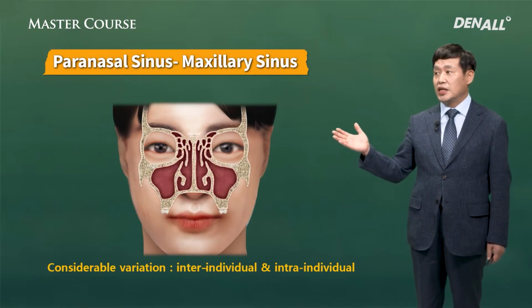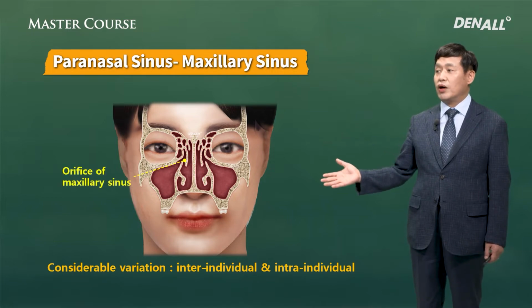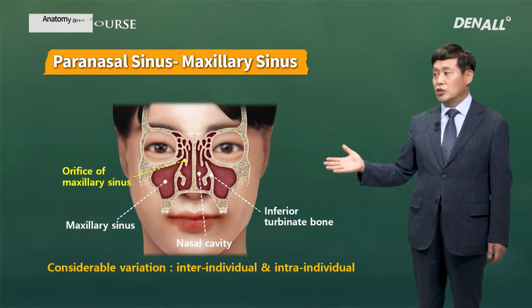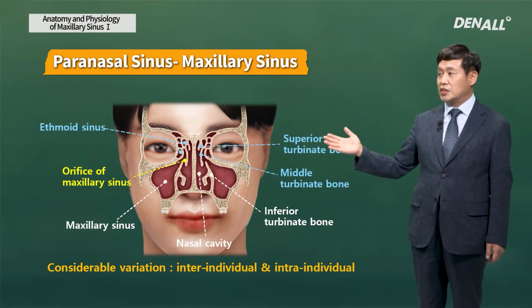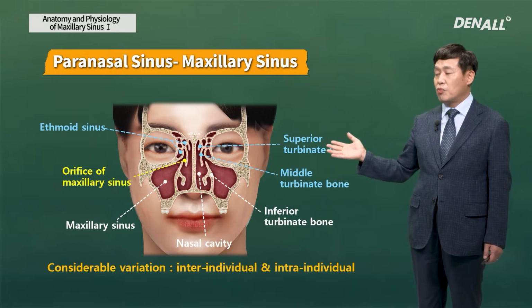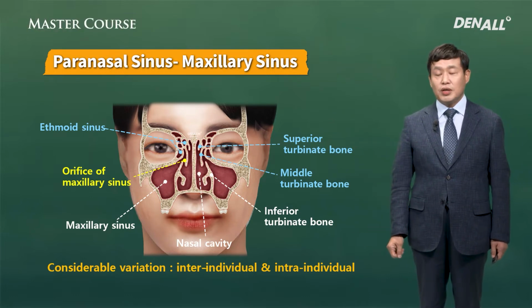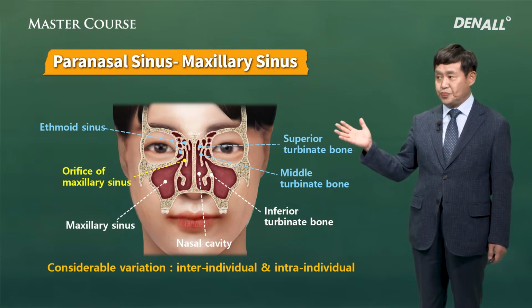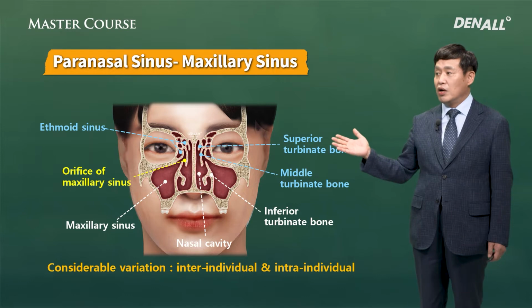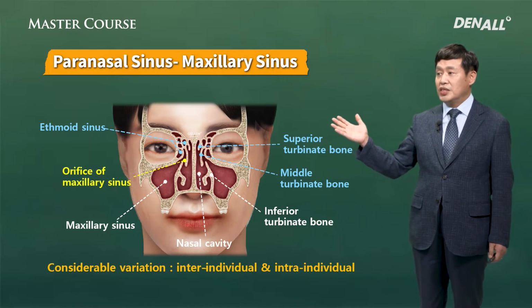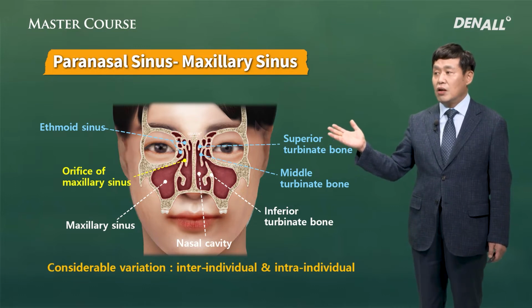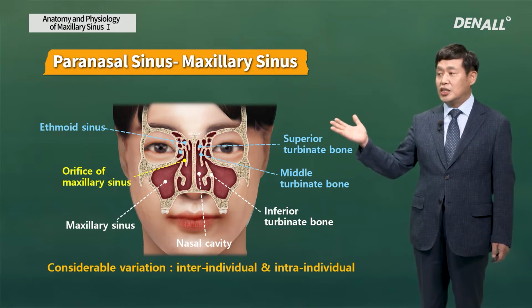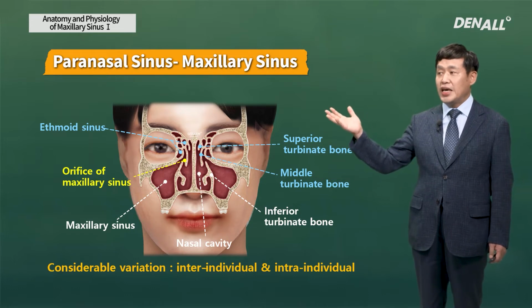Let's have a look at the maxillary sinus. If you look at here, there is an inferior turbinate bone. The bone is indicated in white, and the ethmoid sinus, superior turbinate bone, and middle turbinate bone are indicated in the color blue. As we learned in the anatomy class, the inferior turbinate bone in the skull is an independent bone. However, superior and middle turbinate bones are part of the ethmoid bone. So in general, maxillary sinus and nasal cavity are connected in the orifice of the maxillary sinus, which is between the inferior turbinate bone and ethmoid bone.